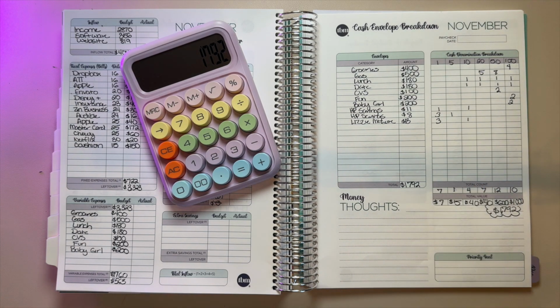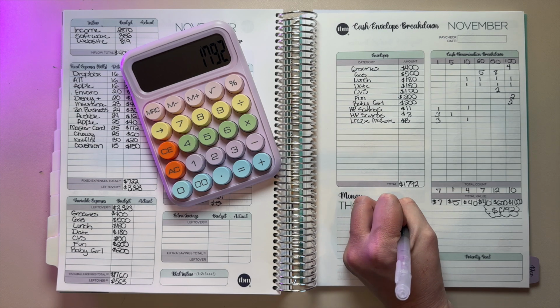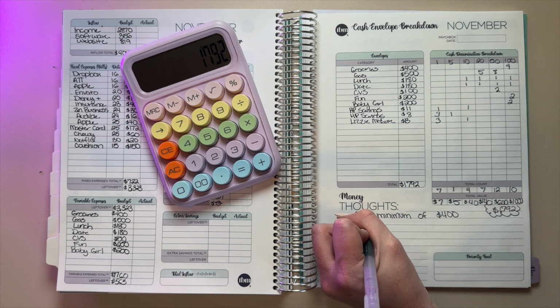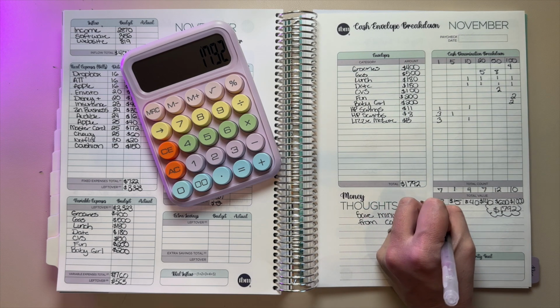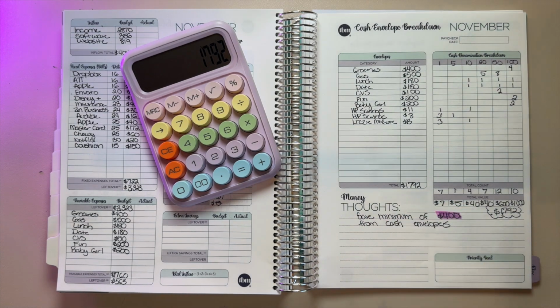And then my goal is to save a minimum of $400 from cash envelopes. Now, we'll see how doable this is with us being on the road for a week. Road trips just eat up your cash, but we'll try. Gotta give it the old college effort.